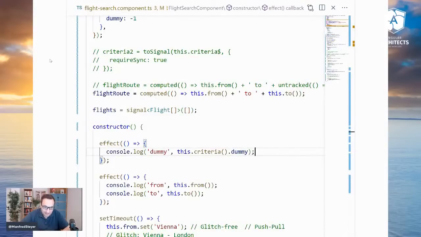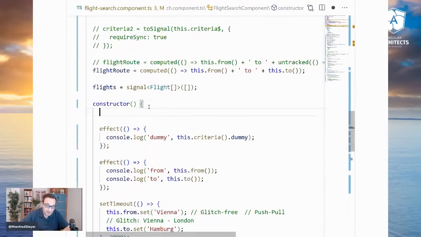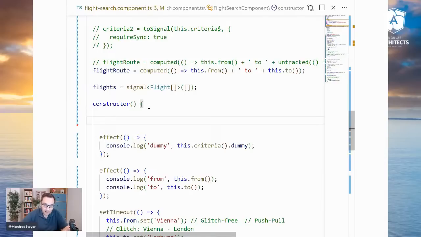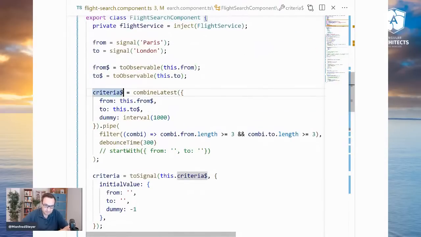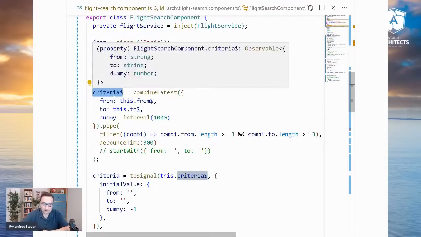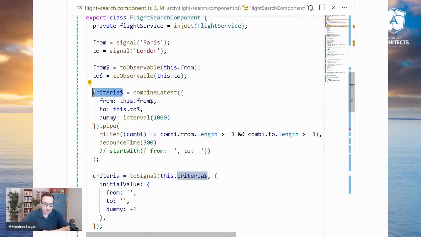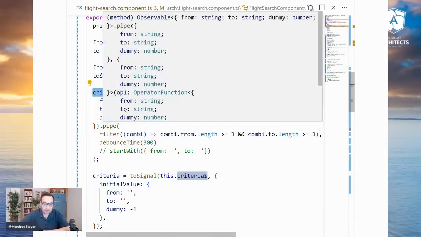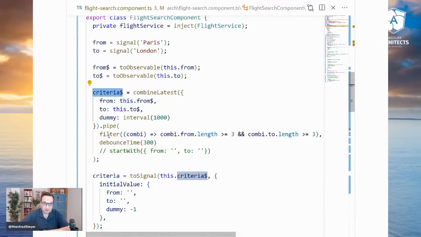Well, let's do another experiment. Let's directly subscribe to criteria dollar, because it seems like that criteria dollar is created upon values that come from signals.